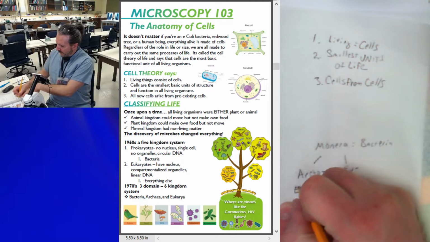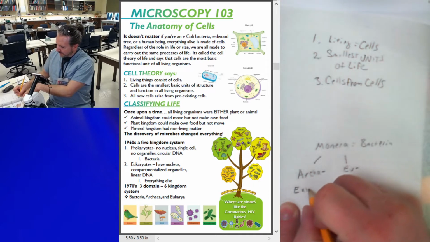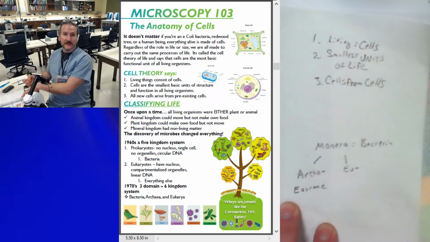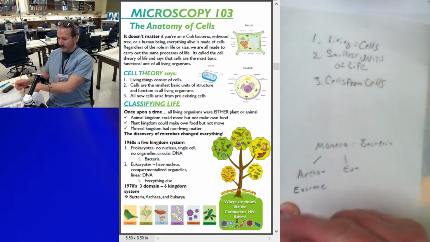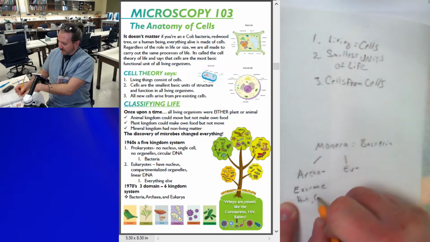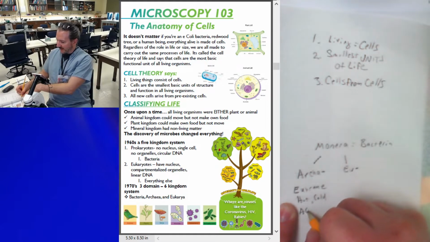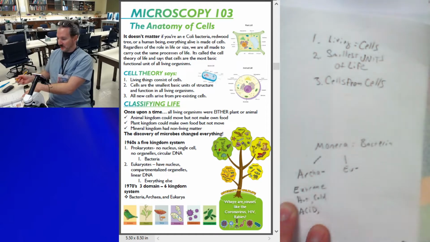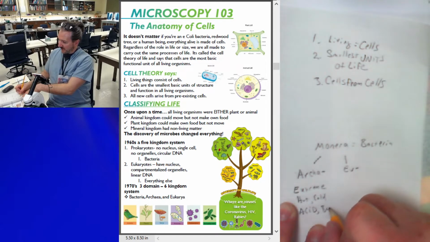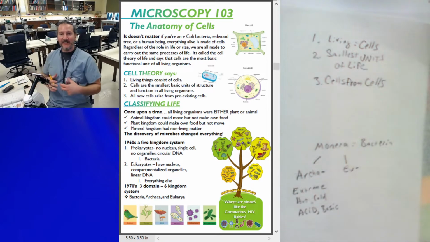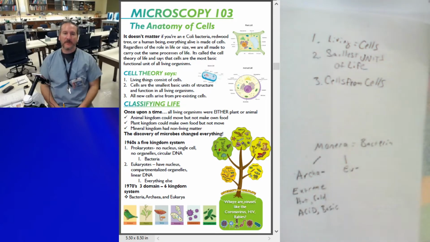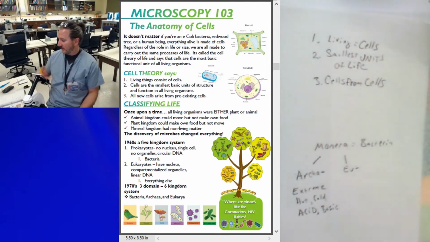Archaea are the extremophiles. Extremes. They love extreme climates. Extremophile tells you the extreme phile is lover. So they're extreme lovers. They love the hot, cold, whatever extreme you can think of. They love the acids, environments that would just melt your skin right off, and the basics that would slime your skin right off. They love the extremes. They love being in the deepest part of the ocean where the pressure is so intense that it would crush a lot of animals. They like being in places where the air is really thin, like the top of Mount Everest. So they're the extremists.